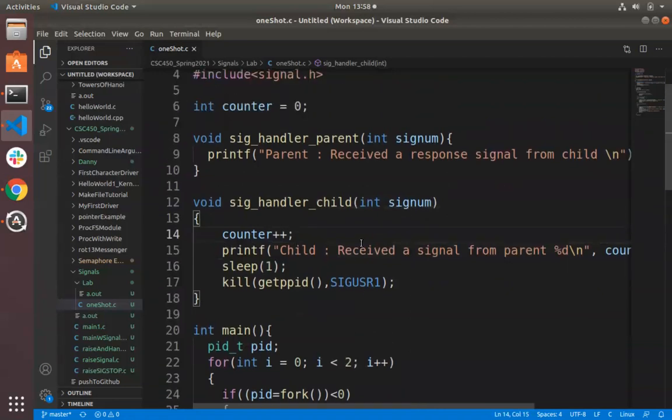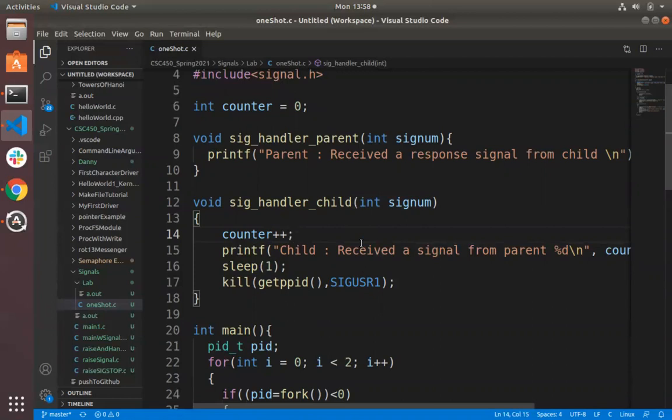Well, first of all, let me ask the question, what do we think the behavior of the fork system call is with regard to variables in the program? In this case, it's a global variable, but the answer is the same, even if it was a local variable in main. What happens when we call the fork system call?